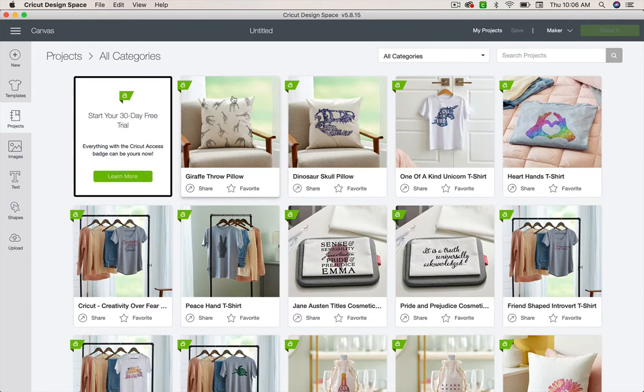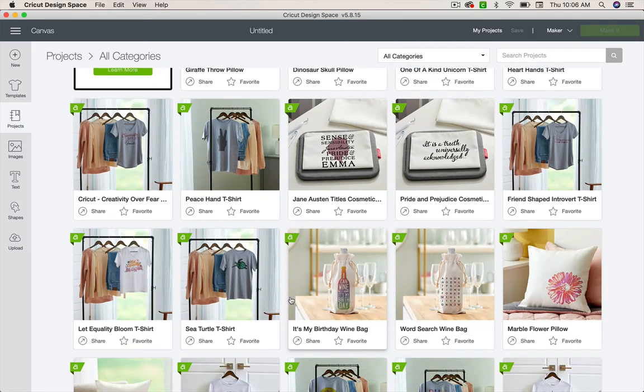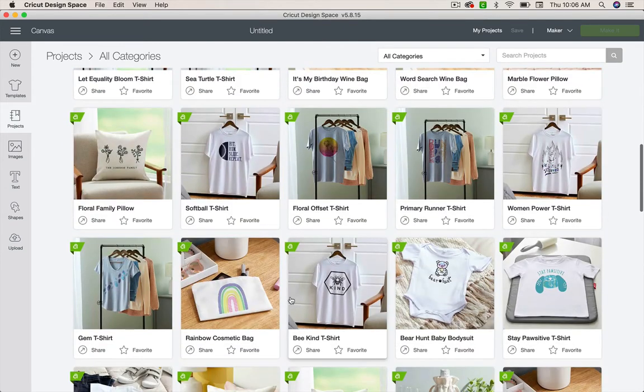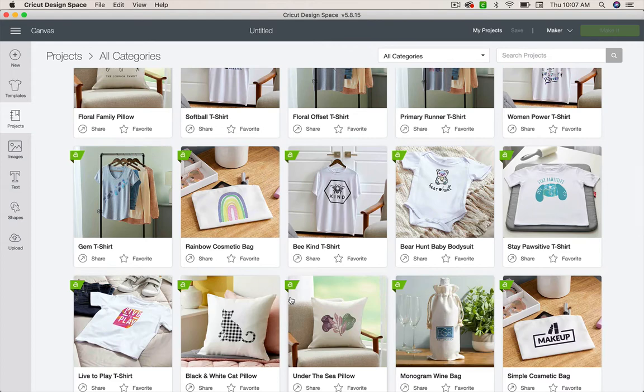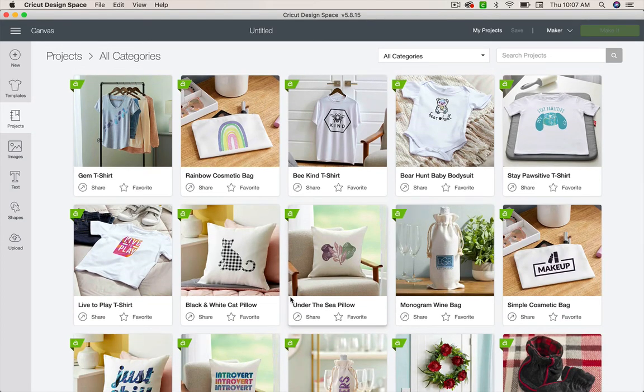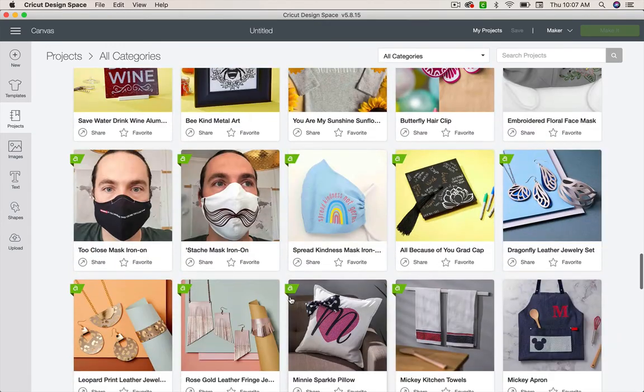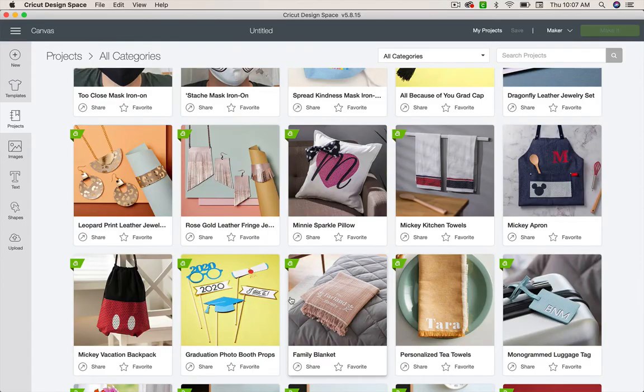Projects are the things that are available in Cricut Access, and you'll see this green little A flag right here. That's saying you're going to have access to get to these projects, right? You're going to have access to access them. You can have a 30-day trial and try out things in here and then just not renew it, or if you really like it, keep it. I've had it and then I find that I get busy and I don't use it, so I don't currently have one right now. There are some really cute things in here to work on, but these are projects that they come with a cut file and then they have directions to do it.